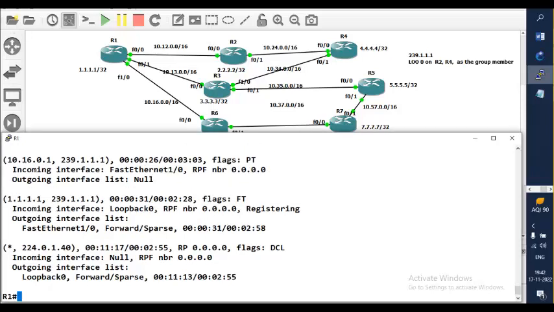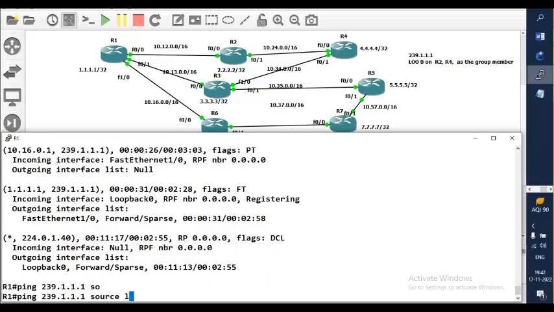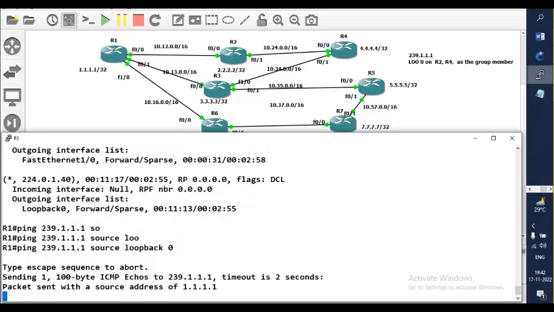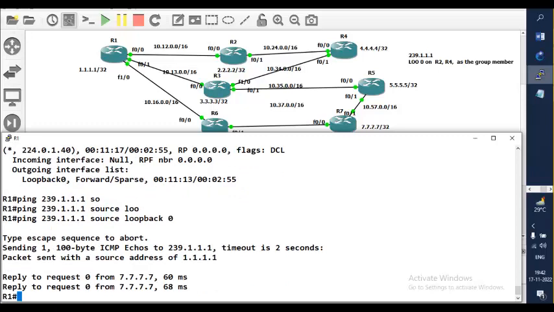Let me try to trace route again. Ping source loopback 0. Okay, let's see who all responds. Only 7 is responding. This is what I want to show you. Only 7 has enrolled with R6, where registration of source has happened. R1 cannot register with R4.